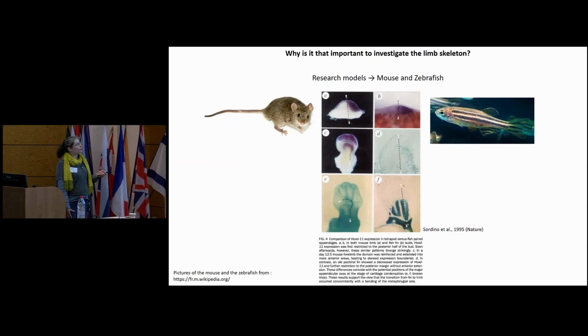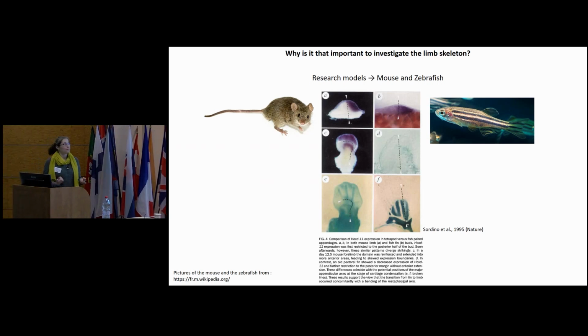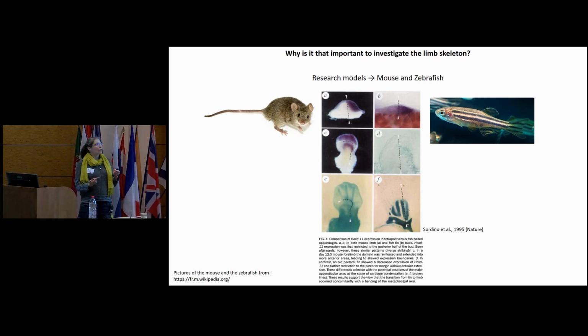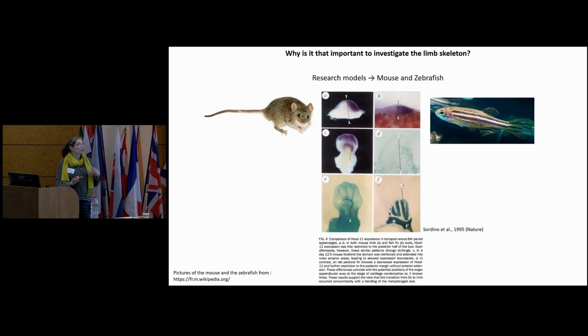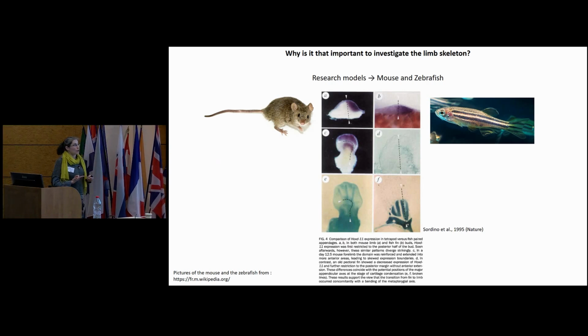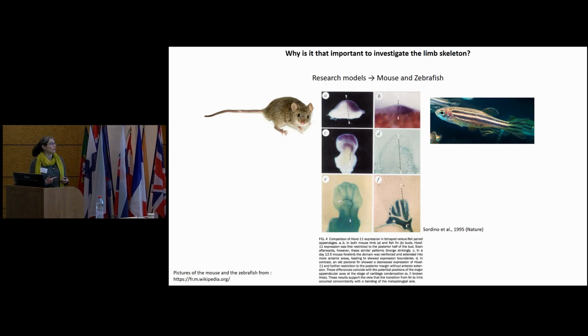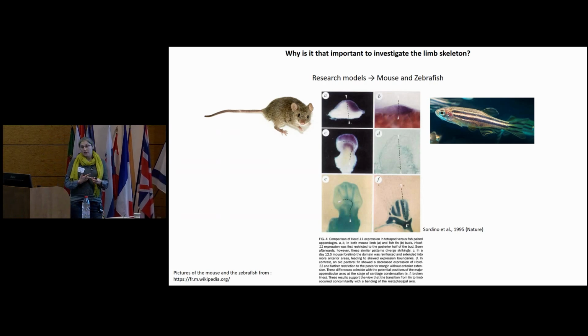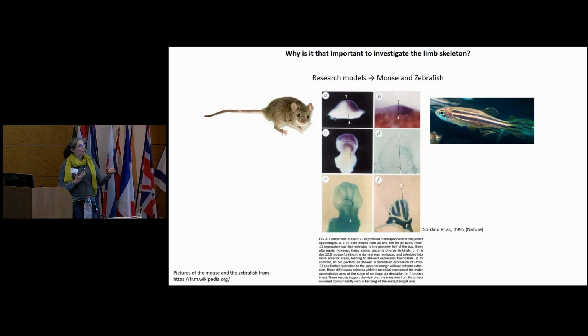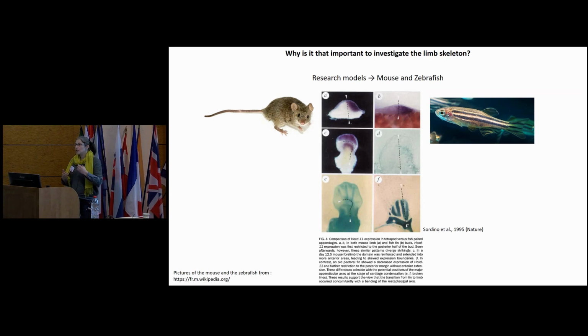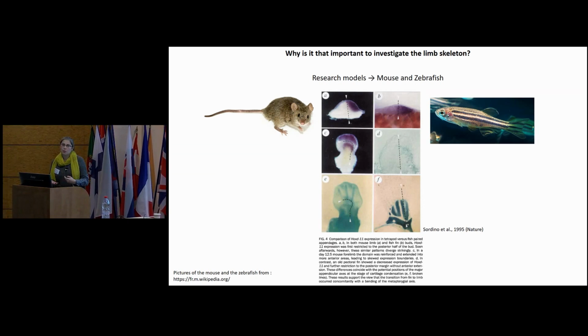As I told you, usually the researchers take as a model the mouse within the mammals or the zebrafish. Why do they take this type of research model? It's really easy to breed them in the lab, to reproduce them. So they can be kept in the lab. They can reproduce quite often, so they have a lot of babies that they can investigate, so they can have a big number of animals to test. And as well, they have quite a fast development, especially the zebrafish, and they can study all the development as fast as possible.